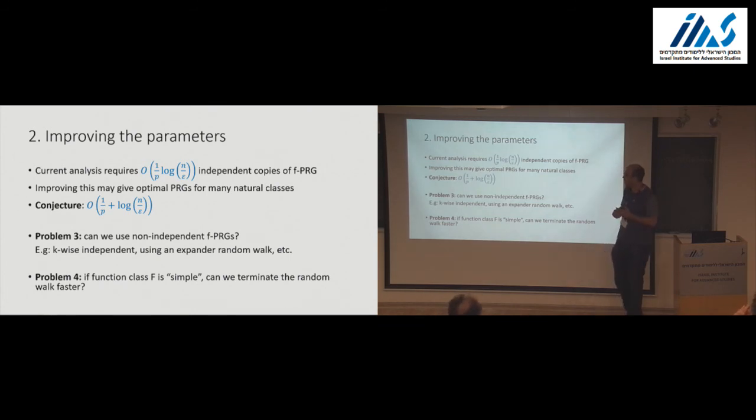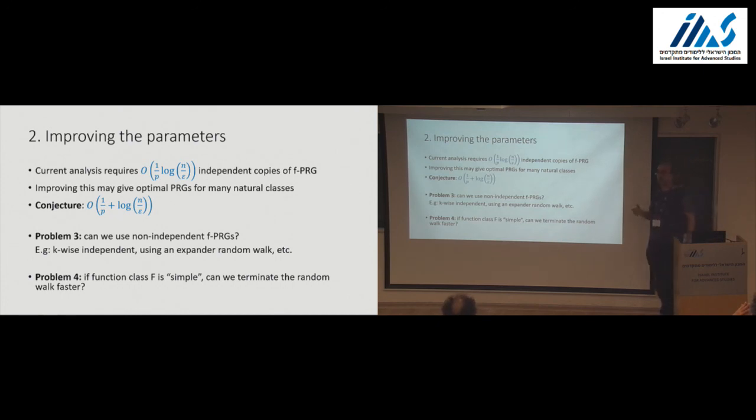There are different techniques in the literature for how to do it. We tried, we failed, so I think that's an interesting question to explore. Expander walks, or k-wise independence, or all the usual tricks we have. We don't know how to use them, but maybe. Our analysis actually requires the steps to be independent for that to work.